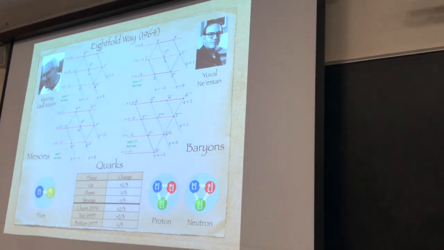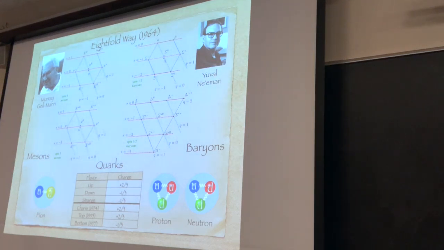For example, you see the charges of the different flavors of quarks. The up has a positive 2/3 charge. The down and the strange both have a negative 1/3 charge. So if we combine these together with an up, up, and a down, we get a proton with a positive 1 charge. Similar is true with a neutron. Up, down, and down gives us a neutral charge here. And you see the neutron and the proton are up there, with a strangeness of 0 and a charge of 1 and 0. So we were able to then explain all the different particles we knew.